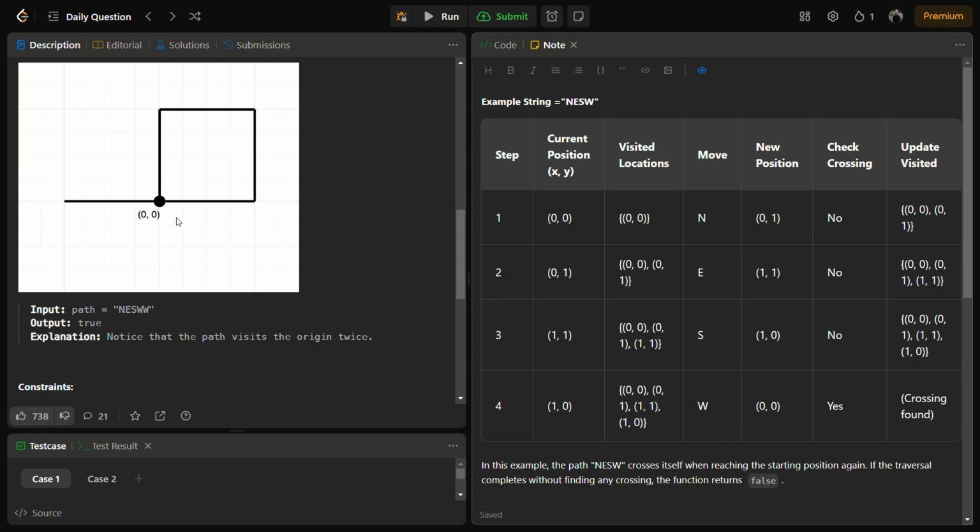And at any point of time, if the vertical displacement and horizontal displacement become 0 from the point, you can definitely return true. And if at the end of the string, after traversing the string, it does not reach 0 0, that means it does not cross the path.